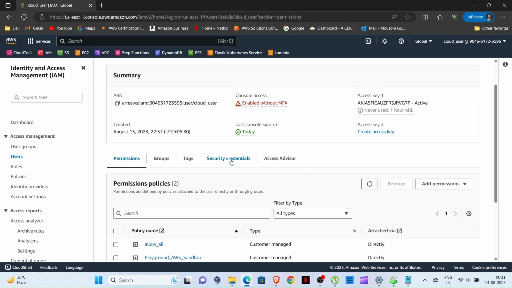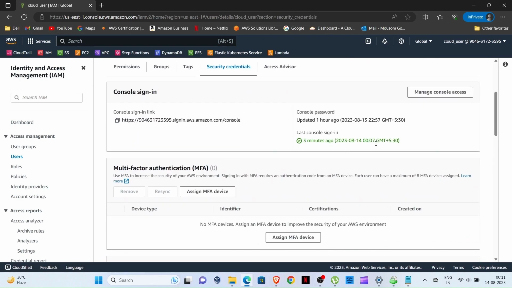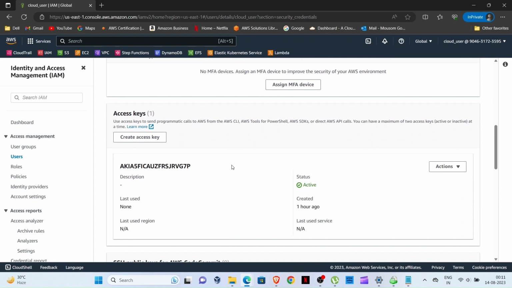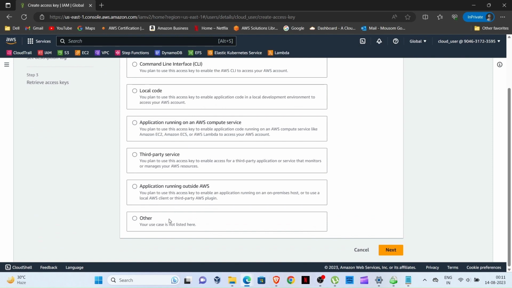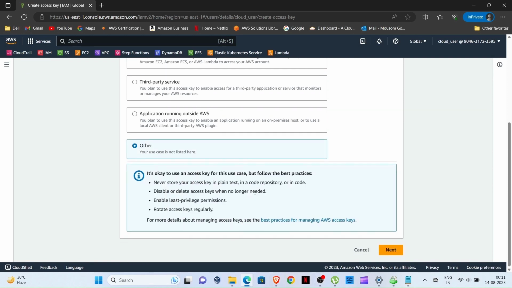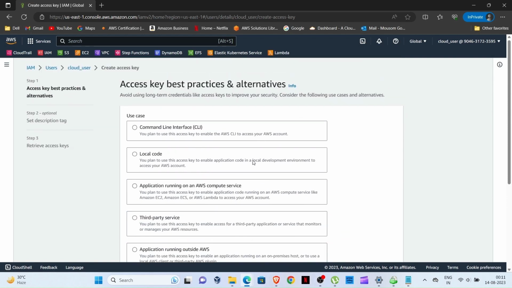In security credentials we will do multi-factor, but ideally do multi-factor. So we do create key. Here we put it as others, but obviously there are specific criteria to be chosen from here.